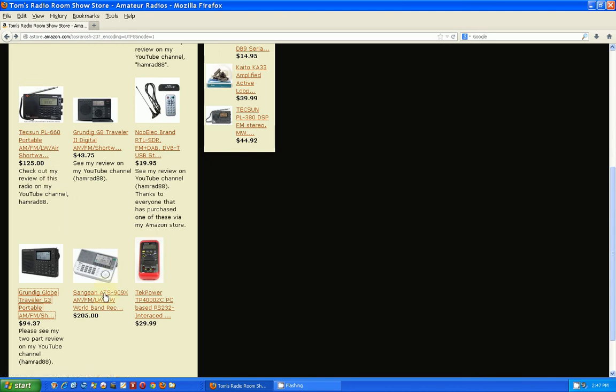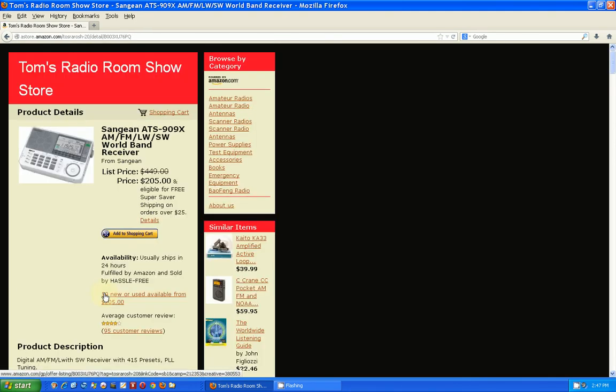Okay, 2 more. Now this one is on my wish list because I do not own one of these. It's not a new radio. It's been out for quite some time and they've done several revisions, but I've always wanted one of these. So this is on my wish list. And it's the Sangean ATS909X.